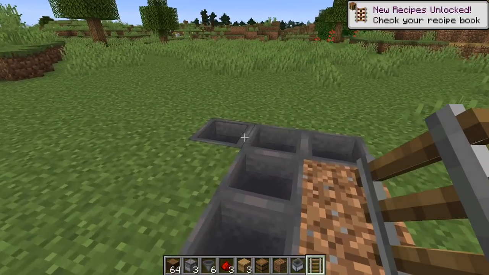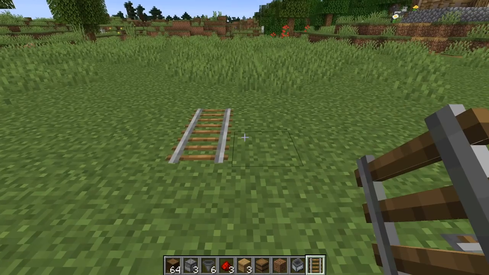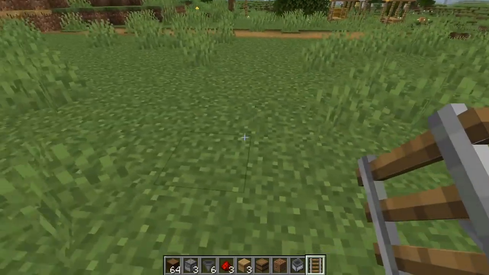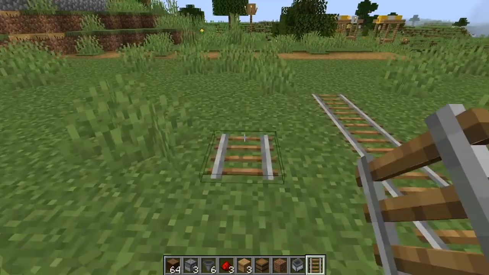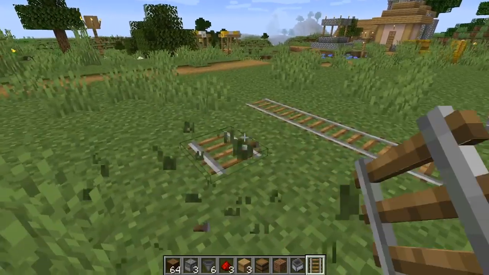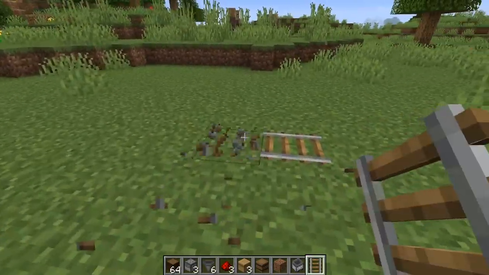Then you want to take out your rails, and you want to crouch and put your rails like that. Now in 1.15, rails will actually point the way that you put them down. In 1.14, they would always snap east to west, but they don't do that now in 1.15, which is fantastic. It's going to make building so much easier. But anyway, I digress slightly. That's not really relevant for this tutorial, but I just thought I'd share that with you.